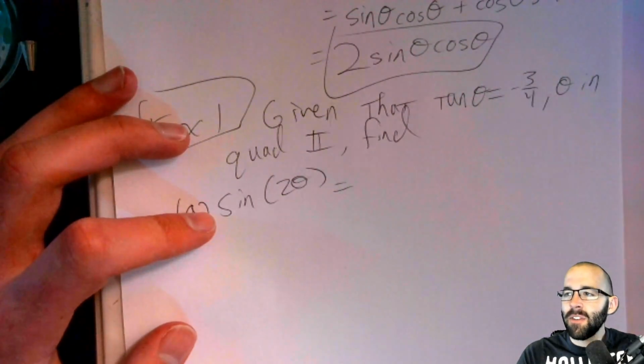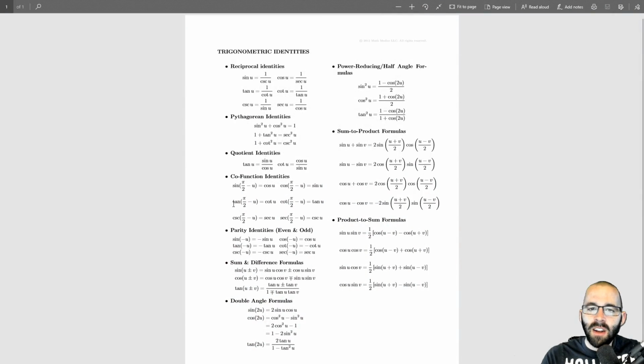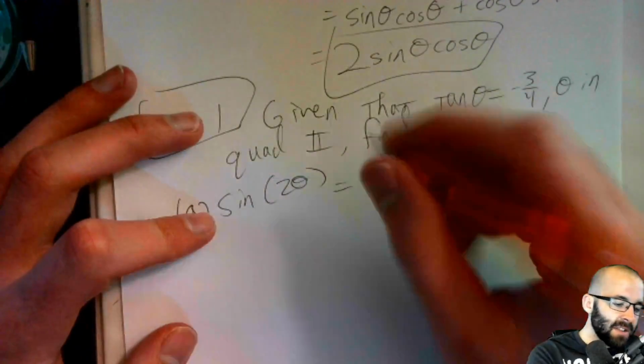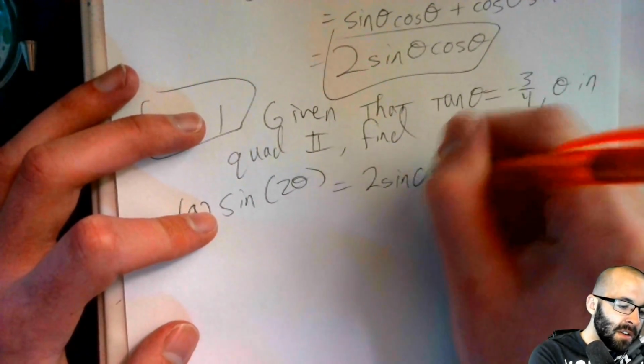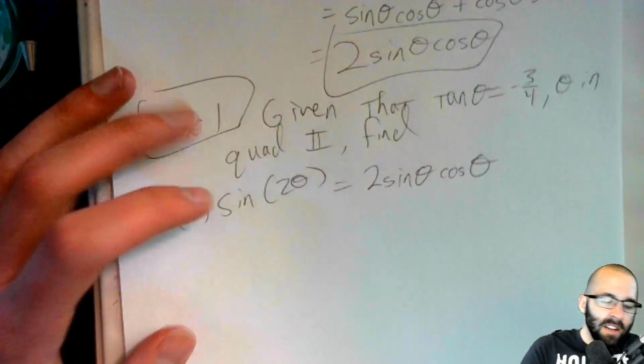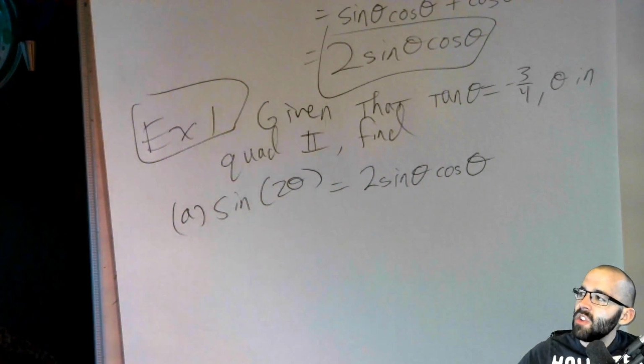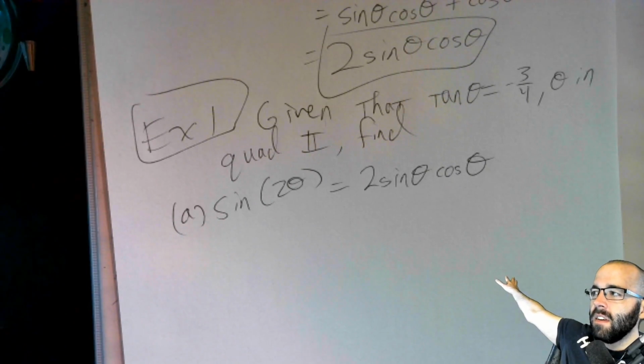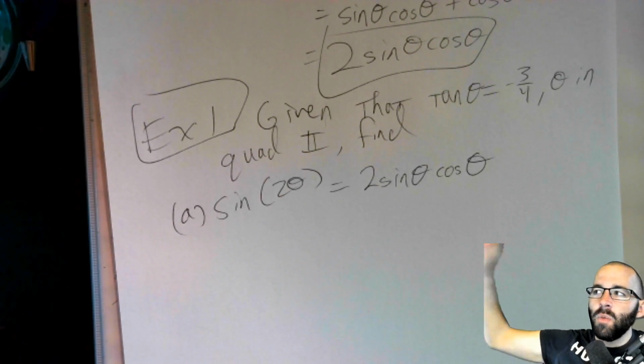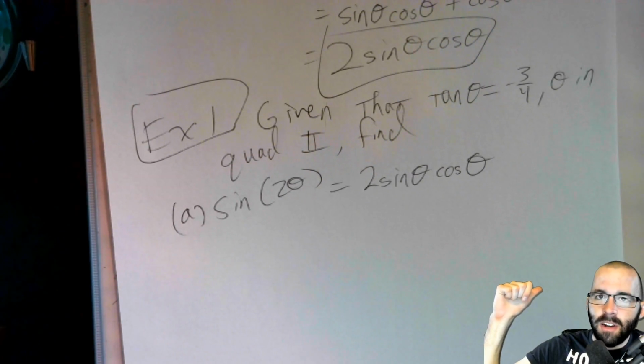Anyway, we need to use the double angle formula. So what did it say? Sine of 2 theta is 2 sine of theta cosine of theta. All right, so we just write that. It's going to be 2 sine of theta cosine of theta. Great. First step, use the identity. And as soon as we do this, chapter 9 is gone. One step, chapter 9 is gone. We use the identity. No more chapter 9.